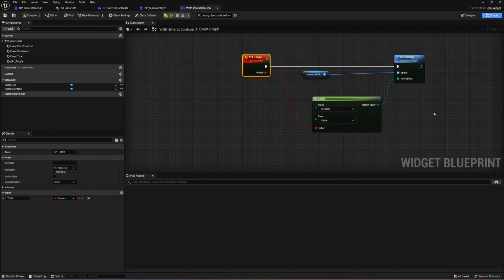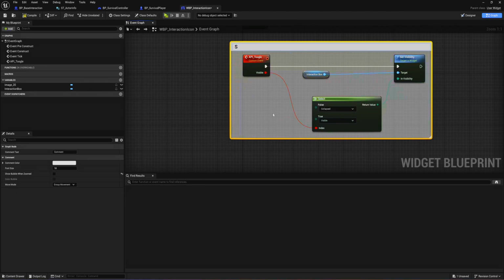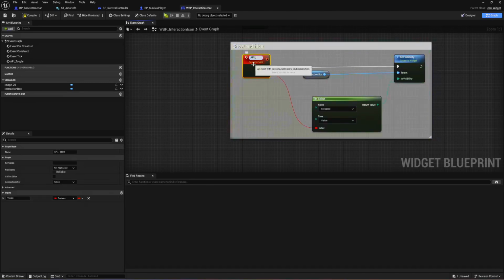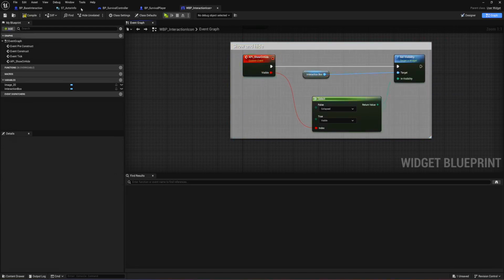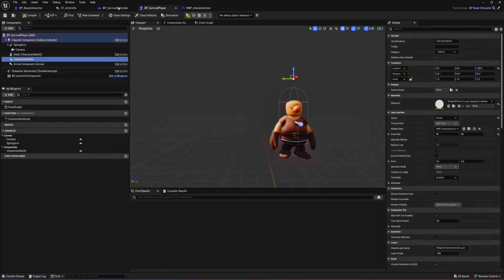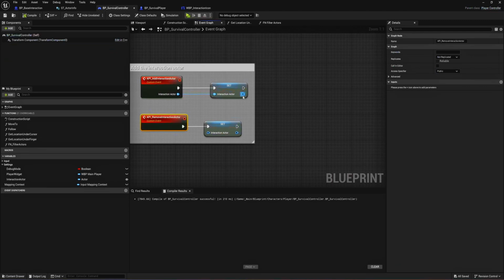Cool. Now show and hide, we can even do this like API show or hide as well, but it's up to us. Doesn't matter. Right. Now what we're gonna do here on this API, on the survivor player controller, right?